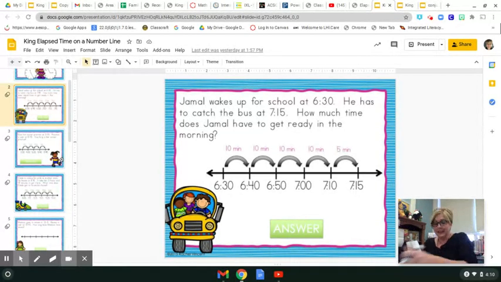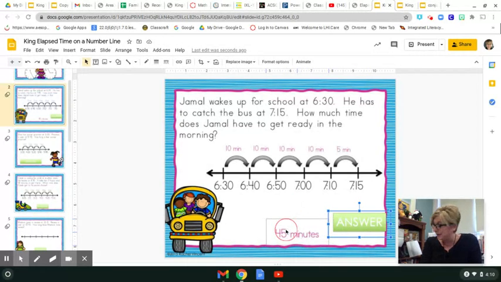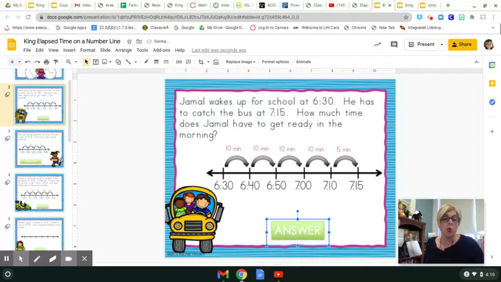Now, let's slide our answer over. Once I move that, see if it'll do it for me. There we go. You can see I'm correct, 45 minutes. Okay, so that's an example using that number line to determine elapsed time. Today, you're going to do a couple of slides on your own, and it might seem a little tricky at first, but we'll practice, and we'll probably do a lot of examples through the week.